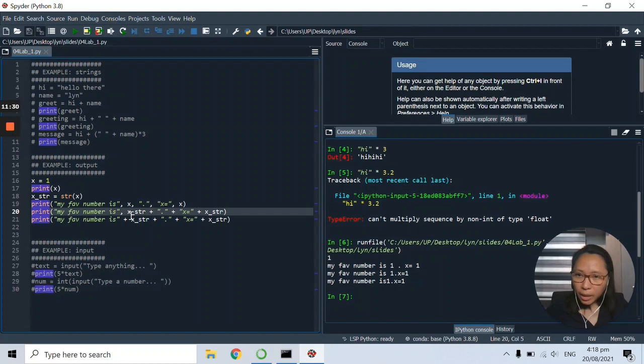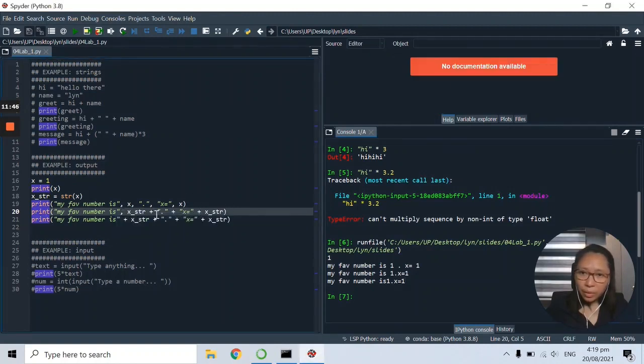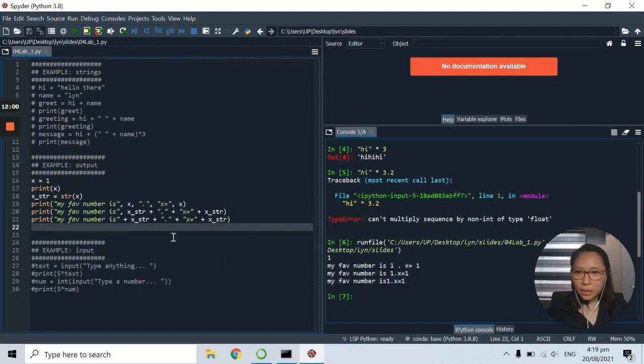Notice the difference: after "is" there is a space before 1 because we used a comma, compared to the plus. So with plus, after 1 there is no space. And then the last print uses the plus symbol, which is used for string objects, and there are no spaces here.